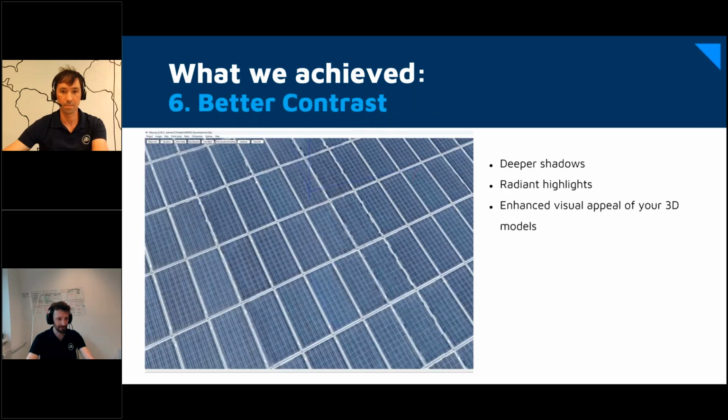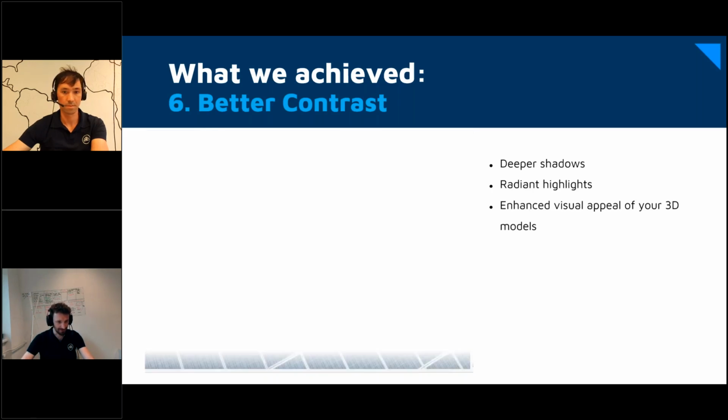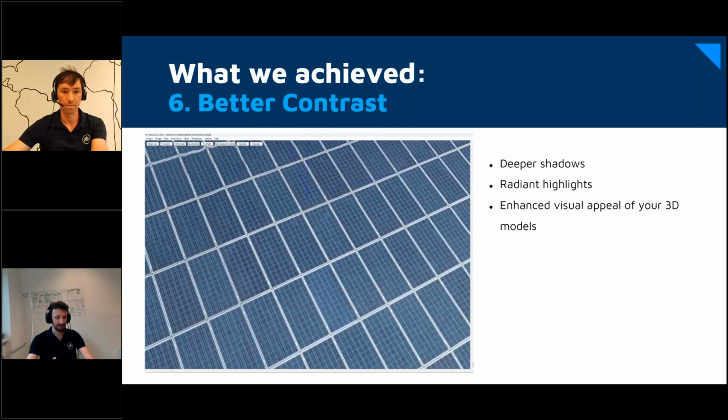Okay, and another visual element that is now improved is the contrast. Let me just click here. And you see, now we get a much clearer image, with deeper shadows and more radiant highlights, which enhances the visual appeal of your 3D models.